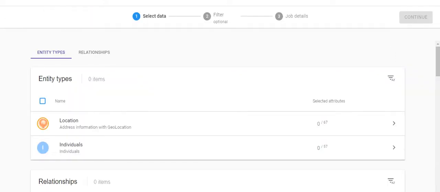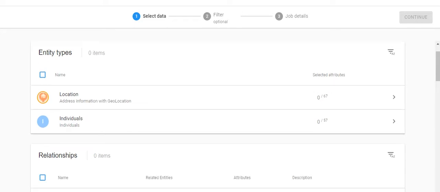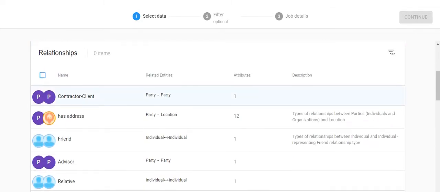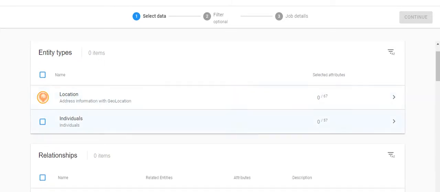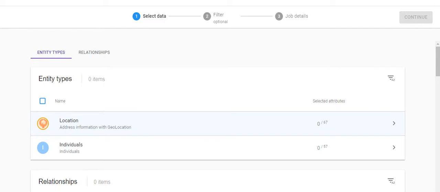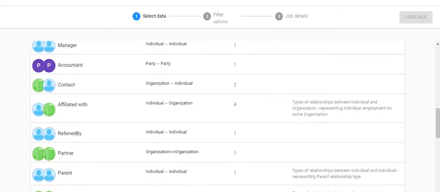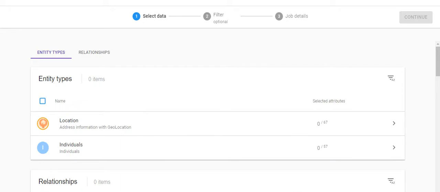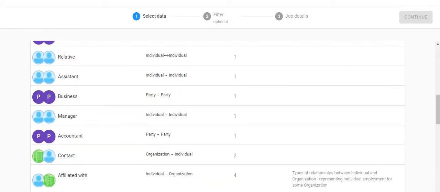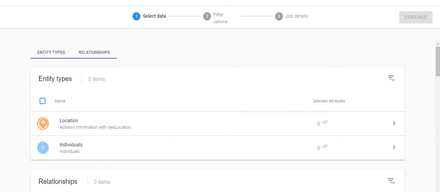Scroll down, there is nothing pending by default on the dashboard, you can see. So if I click new export job, it looks like this. It indicates how many types of entity and how many relationships there are. You can toggle it. You can click entities. If I click entity, these are the two entities in my tenant. Relationship, these are the relationships, lots of relationships. If you scroll down, you can move it right, or you can toggle it from the top also, that is also possible.